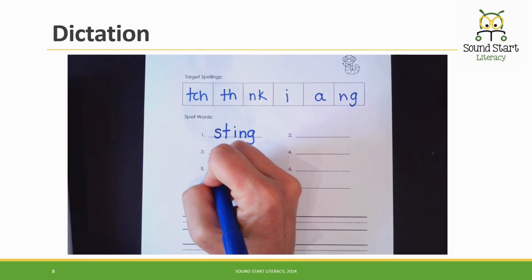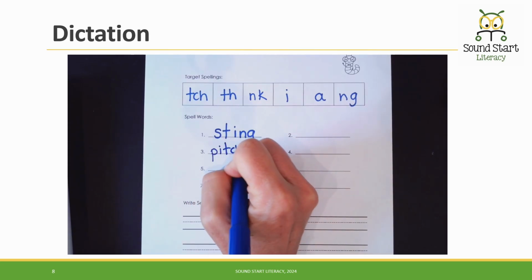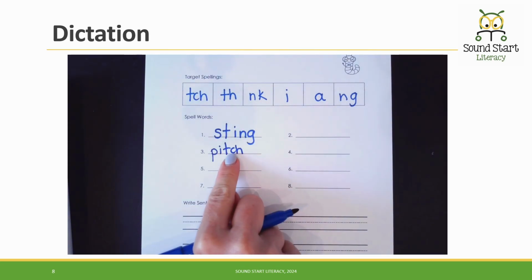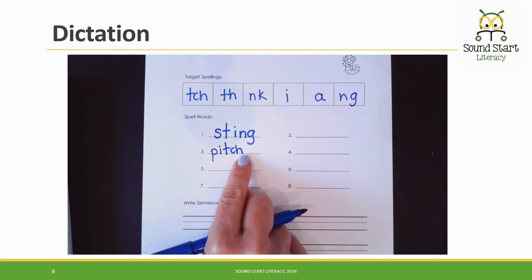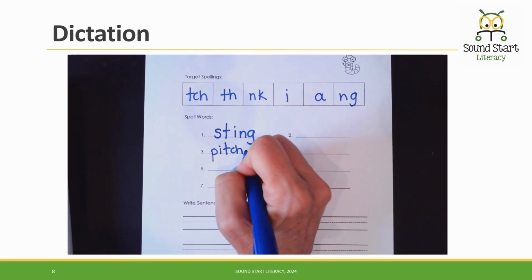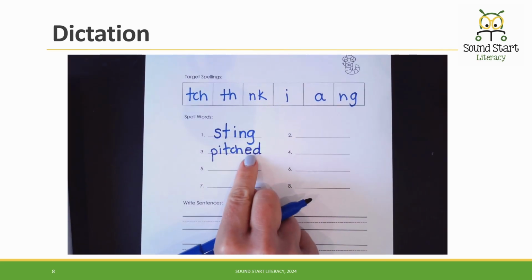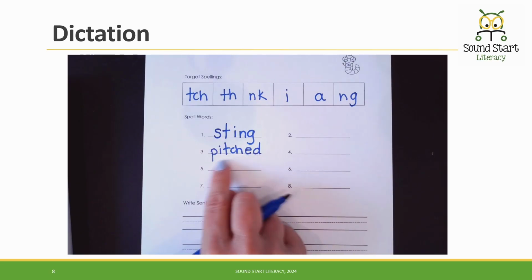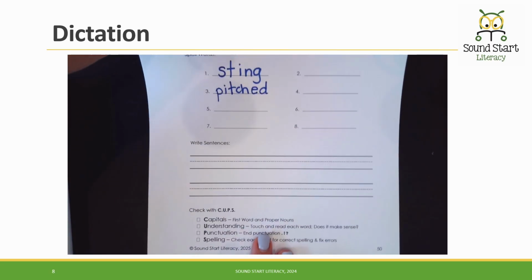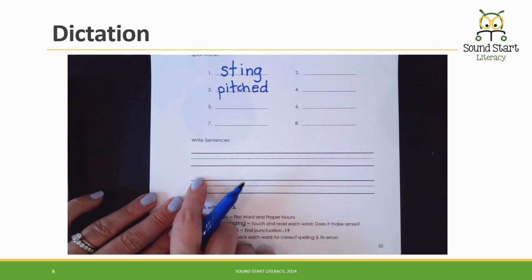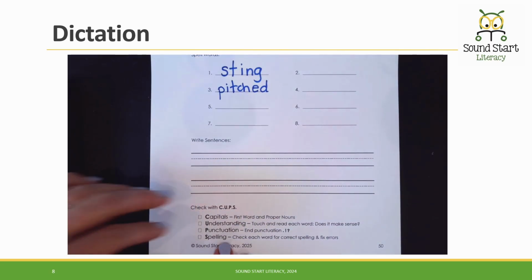P-itch, p-itch. And again, look up here if they forget how to spell it. Always encourage them to use the spellings at the top. Now I would say to the student, okay, now how do we turn pitch into pitched? What's the suffix we need to add? So this will help the student be mindful that we hear a t, but we're writing ed, because ed is the suffix. That's how we spell pitched. Okay, so when you're dictating a word with a suffix, it's a little different. Then you're going to choose any sentence you want to have the child write.